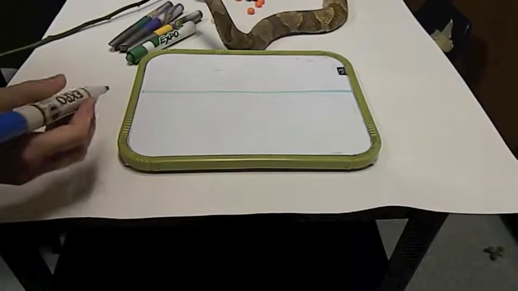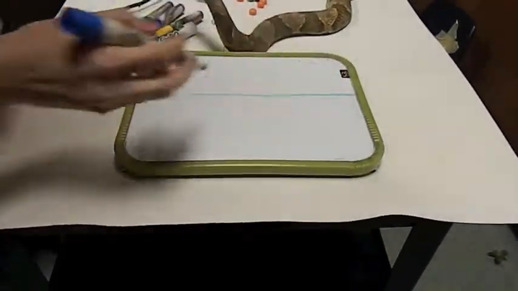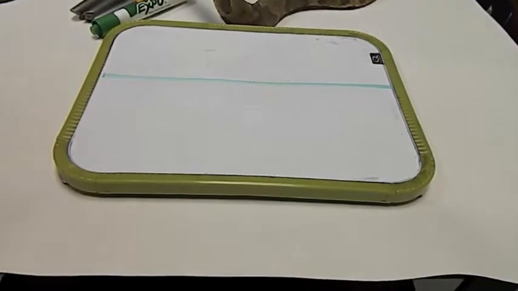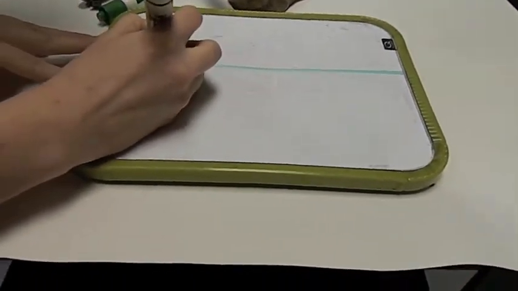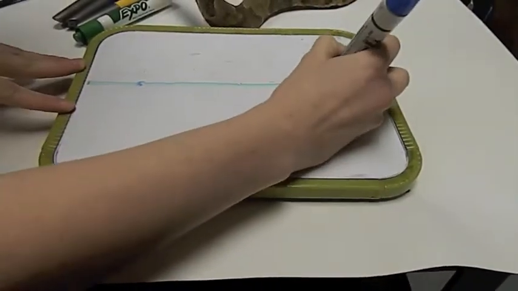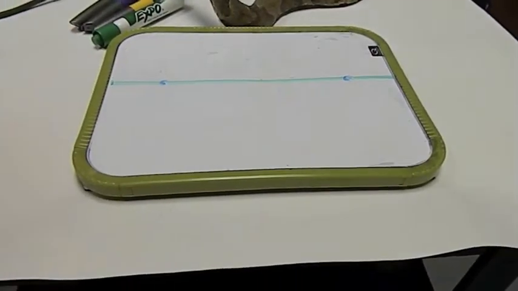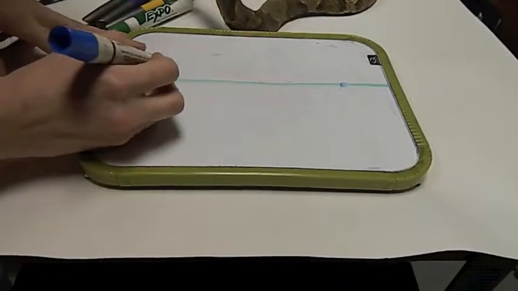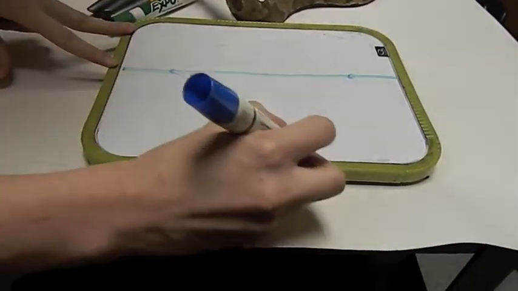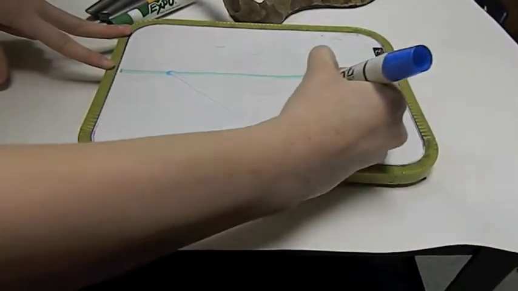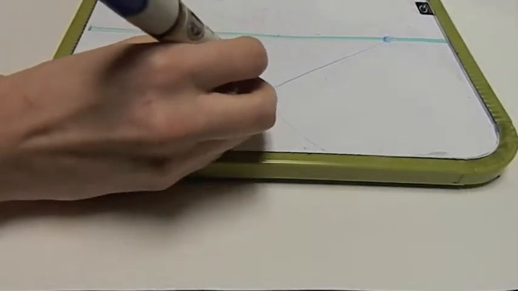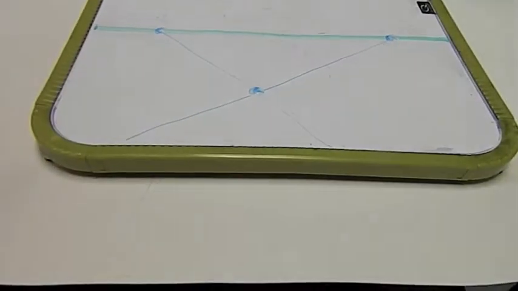Okay, now we're going to go over 2 point perspective. Now you start with your horizon line that goes all the way across your paper or board. Then you place 2 points anywhere on the horizon line. Now that you've placed those, you can cross them like this, and then you get your new point.